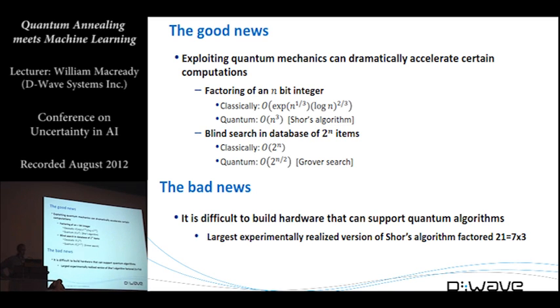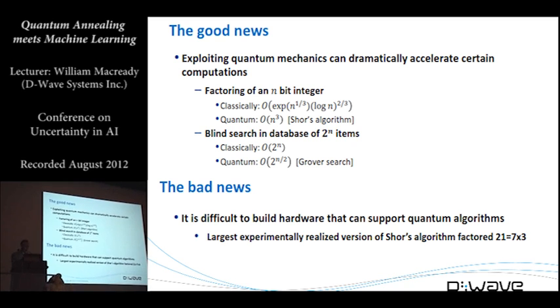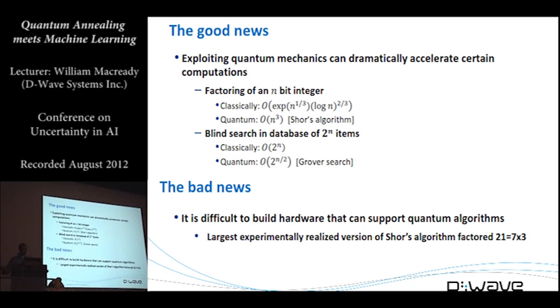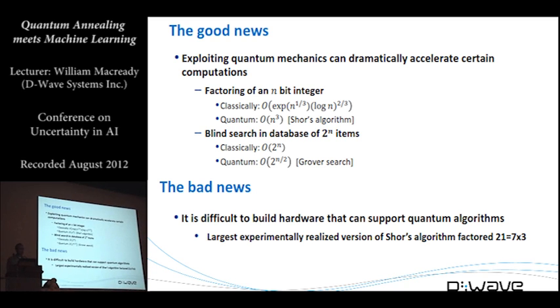So that's the good news. The bad news is that to realize these algorithms that exploit quantum mechanics, there are a lot of basic physics challenges. On the one hand, you need systems that you can program, so you need to be able to get in and dial all the knobs. But once you've done that, you basically don't want to touch them. They can't interact with the real world, because that's going to break up all these delicate quantum correlations that the algorithm builds up as it progresses. So it's been a real challenge building machines that can run some of these algorithms.